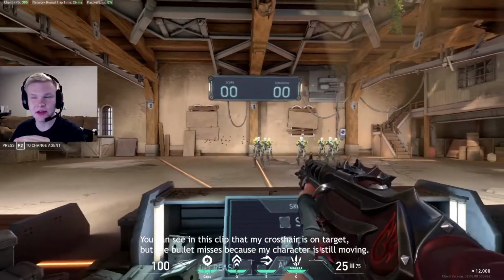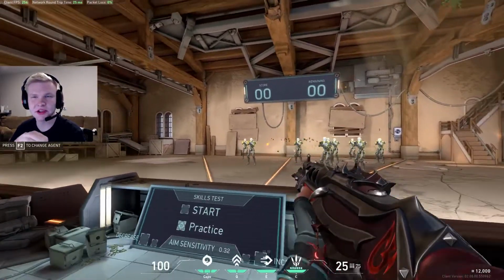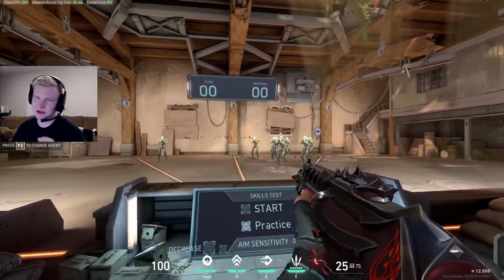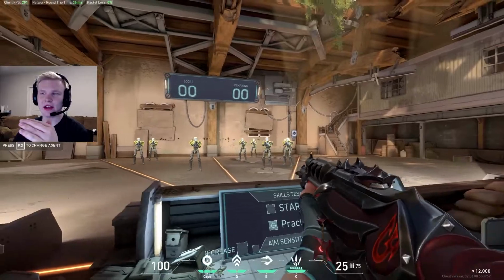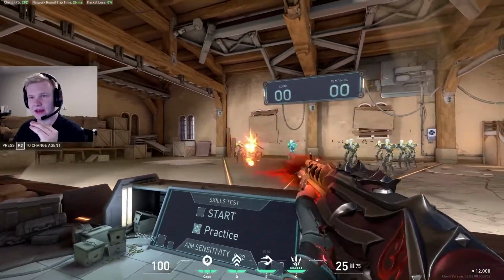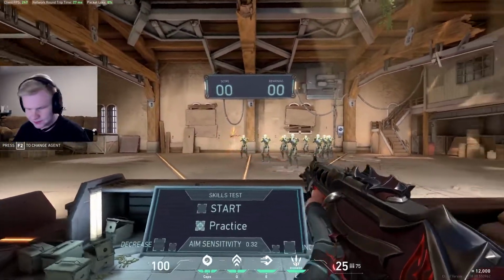Something easy to do that on is just if you pull up the practice bots in the range and just A and D your way, swing a little bit to the right and then tap A, swing a little bit to your left and then tap D, and just keep shooting the bots in the head. Make that a subconscious reaction and muscle memory to every time you peek.